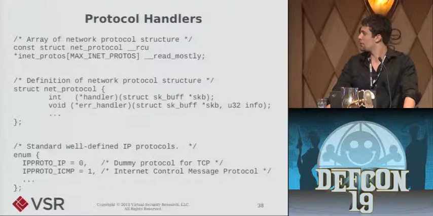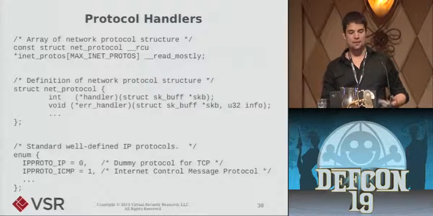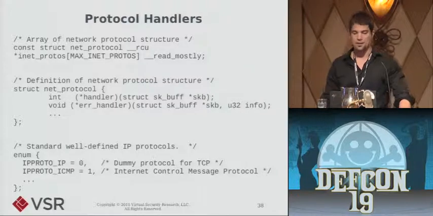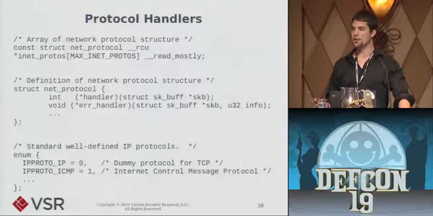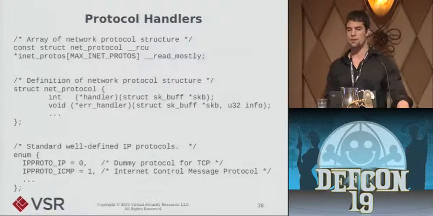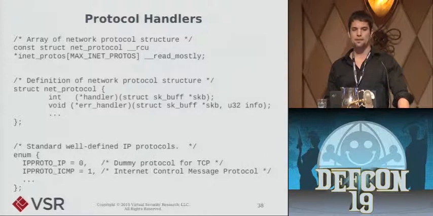So just some data structures to sort of explain what I had to do here. It's not very complicated. There's this sort of global array at a known location, because it's in kernel data, called the inet_protos array. And this just is an array of pointers to these net_protocol structures. There's one for sort of each IP protocol, which is redundant. Like there's a TCP one, there's UDP, ICMP. And the first member of this net_protocol structure is a handler function pointer that's what gets called when the kernel receives data for that protocol. So if we can overwrite that function pointer for the ICMP protocol, then whenever we receive ICMP data, it will call into our code, and we can move on from there.